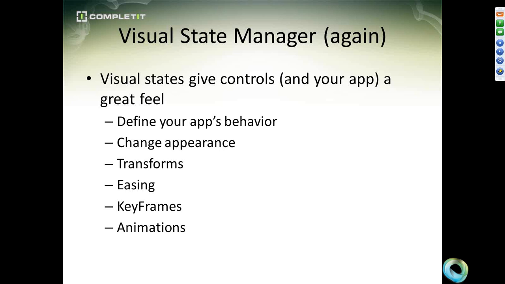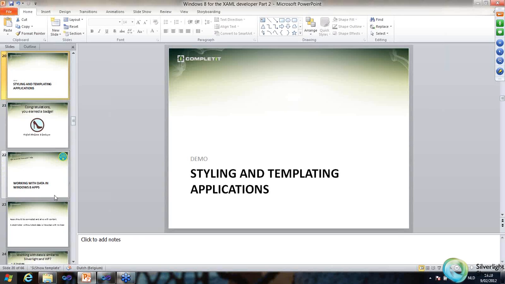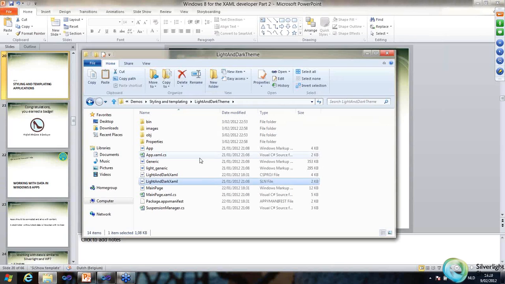And what do I mean by a state? Well, if you have a button, it can be in the regular state, so it's just waiting to be clicked. It can be in the pressed state, it can be in the mouse over state, and so on and so forth. So basically, using the Visual State Manager, you can simply define how the control looks in each of these particular states. It's just redefining the visual template for each state. Let us take a look at this in a bit more detail in a demo.